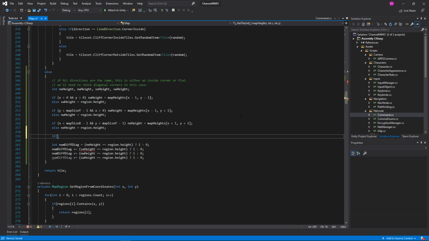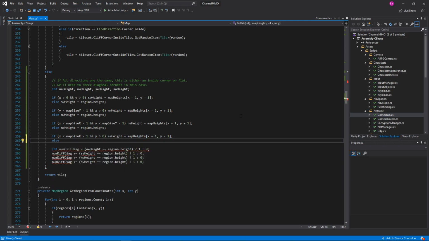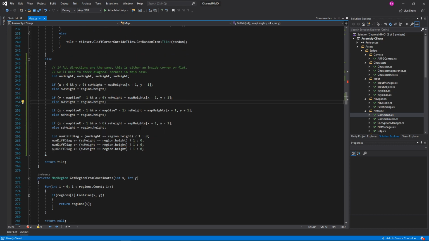Next, we can say if x is less than map size x minus 1, and y is greater than 0, then we know that our southeast height is equivalent to map heights, and this will be x plus 1, y minus 1. Otherwise, our southeast height is, of course, equal to region.height. Okay. So now our numDiff_diag is functional.